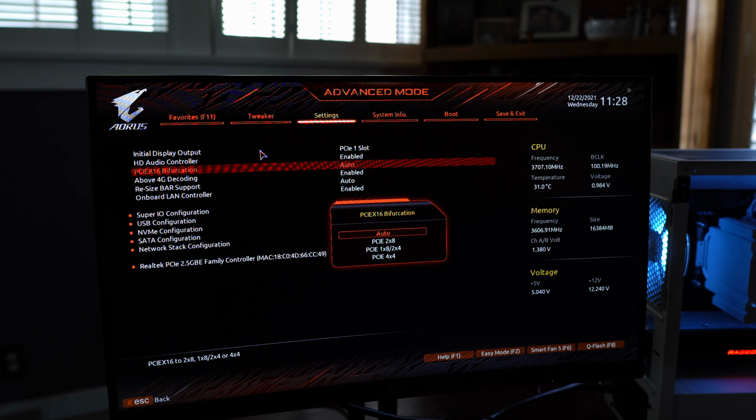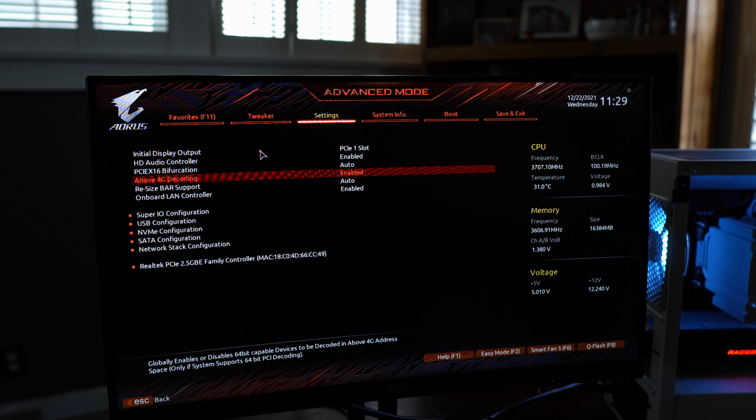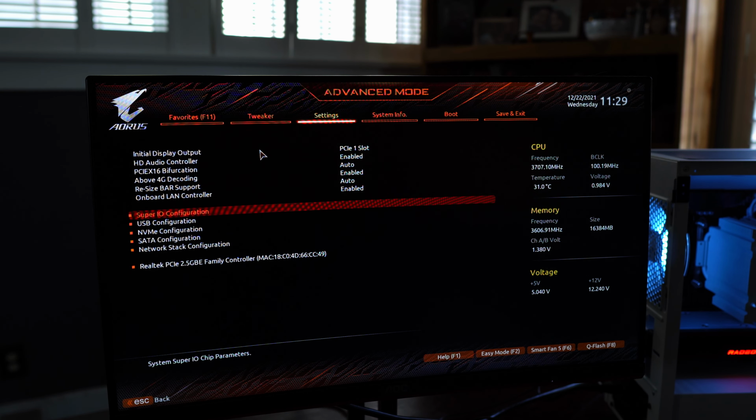But honestly, we just leave this at auto because there's not enough PCI slots to really affect this anyway. The other two slots are controlled by the chipset anyway, so I don't think this would actually impact you at all on this motherboard. I could be wrong. Correct me in the comments if I am. But I don't think bifurcation would matter here. So again, your concern is to make sure these two things are enabled and auto.